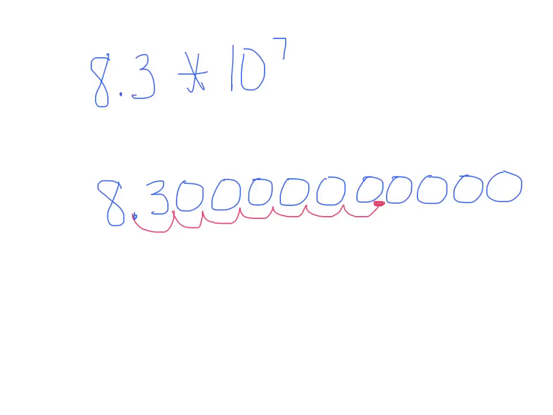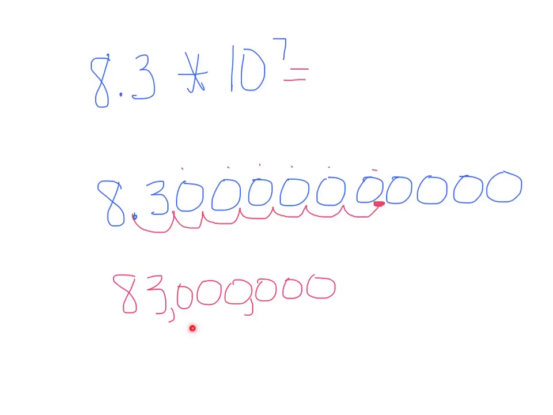So here's where my decimal point goes now. Okay, I'm going to take a second and rewrite this number, 8, 3, and then I'm going to count 1, 2, 3, 4, 5, 6 zeros. Put in a comma, put in a comma, and we have 83 million. Okay? So really we have 7 places that are to the right of where we started off with our decimal point. All right, that's really the end of the lesson part.